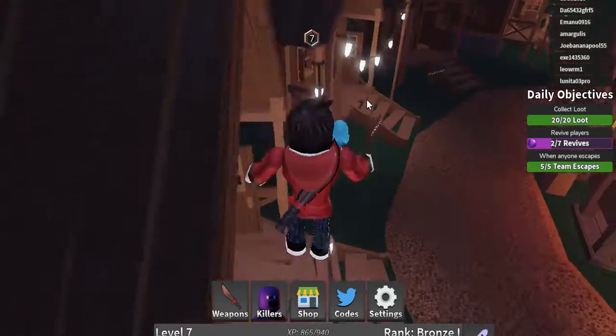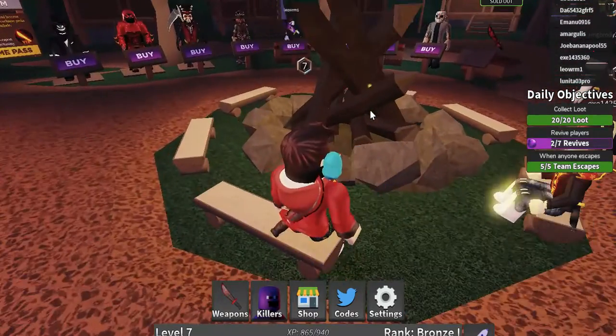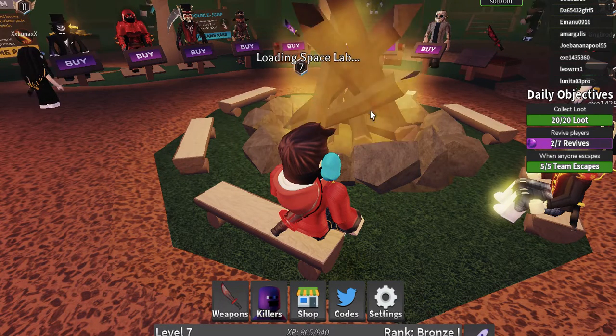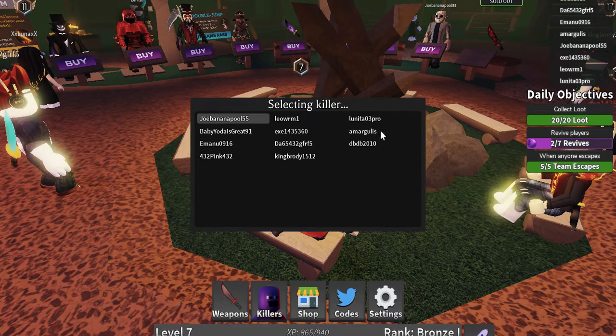I'm trying to get into the light. This is not easy. Alright. 3 seconds. 2, 1, 0. Okay, loading space lab. Let's see if we can be the killer this time. Wait. Oh, I didn't even see myself on there. Dang it.